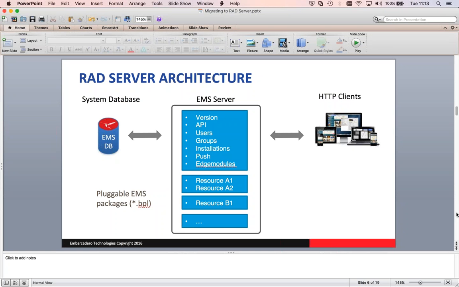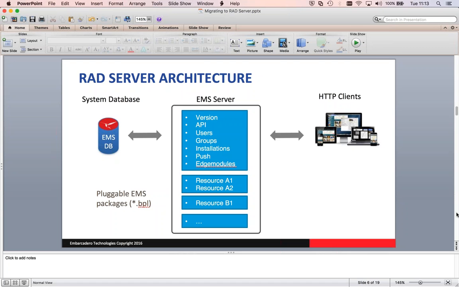Sometimes you may see both in RAD Server and in the documentation that RAD Server and EMS are mutually similar names. So the EMS is the older version of RAD Server. It used to be called Enterprise Mobility Services, but still in the wizards inside of RAD Studio, we can see there is an EMS here and there. So you can think about the EMS as a subset of RAD Server. It is just this very core functionality that is presented on this slide.